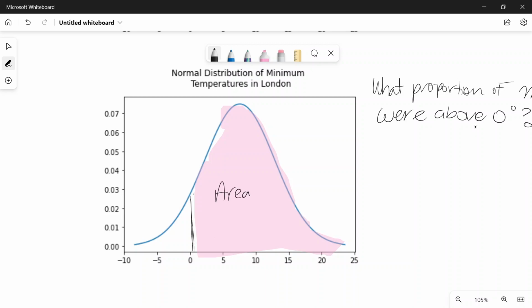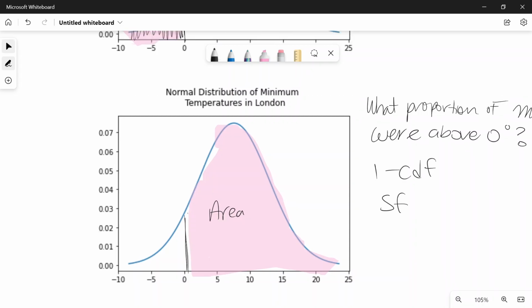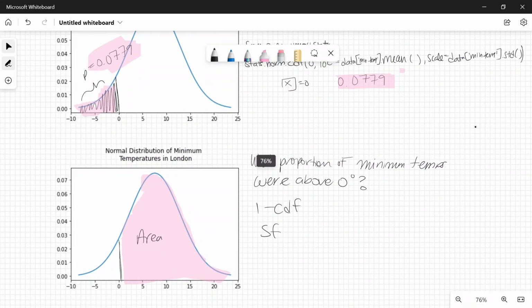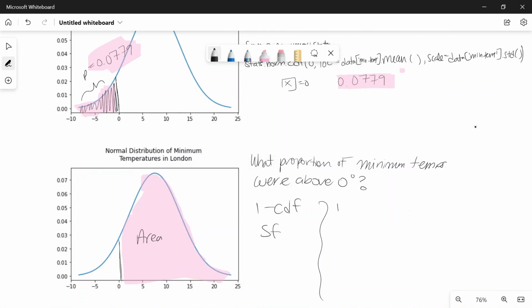So how do you do this? Well, in Python, again, you just do 1 minus CDF, or just do SF and put in the same values that you did up here. For your TI-83, you would use second, vars, and then click on 2, and it's going to give you something looking like this, and then you're going to have to put your values in there.